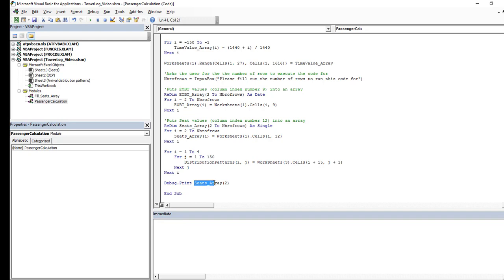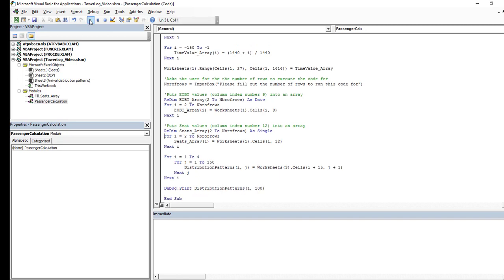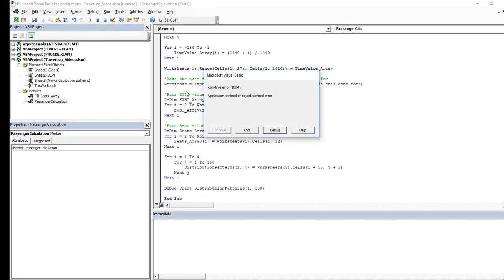I can now test my distribution pattern array by replacing this code, distribution patterns, and this is now a 2-dimensional array. So I'm going to ask what's in row 1, column 100 in this array. And press the play button, and notice that I'm getting a runtime error for an application defined or object defined error.